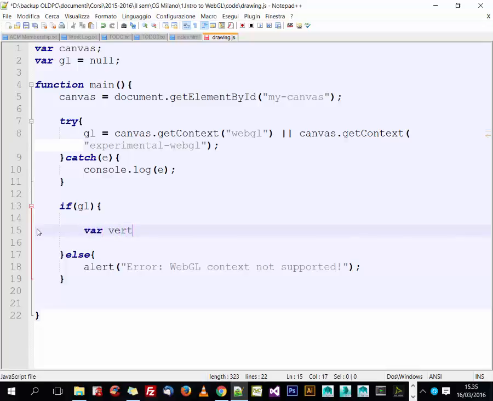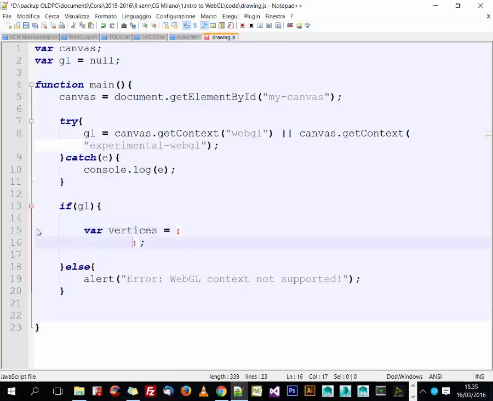Okay, so first of all, let's create a variable. Let's call it vertices, which is going to hold the position of the vertices we want to use. Let's, for example, express those.